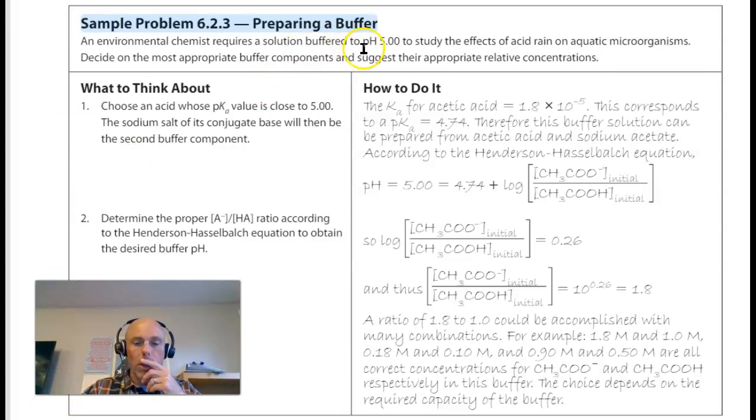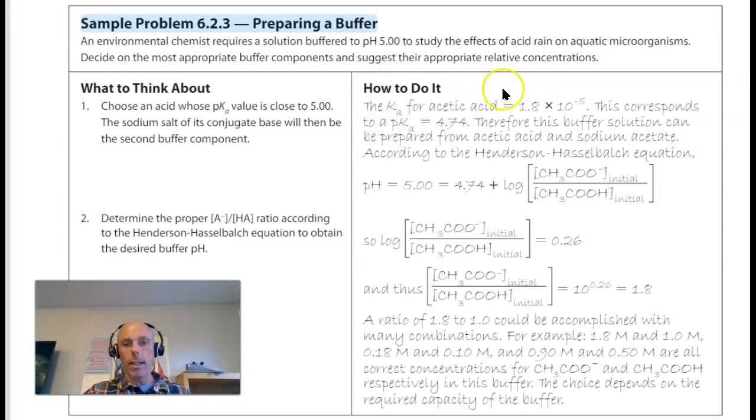First and foremost, we need an acid whose pKa is between 4 and 6. No more than 1 lesser or greater than 5. Ideally, we want an acid whose pKa is as close to 5 as possible. In fact, if we can find an acid whose pKa is 5, then the ratio of acid to conjugate base can be 1 to 1, and this buffer system can buffer equally well against the addition of a strong acid or strong base. So we'd go to our weak acid table and try to find a Ka that, when we take the negative log of, is as close to 5 as possible.